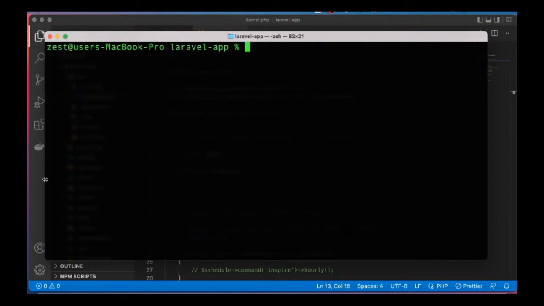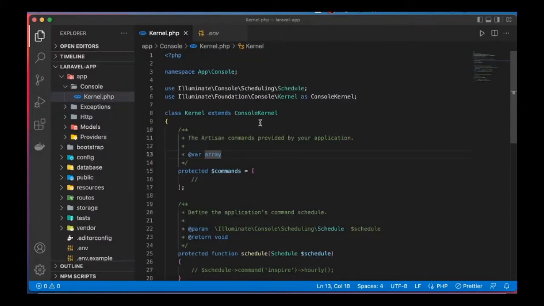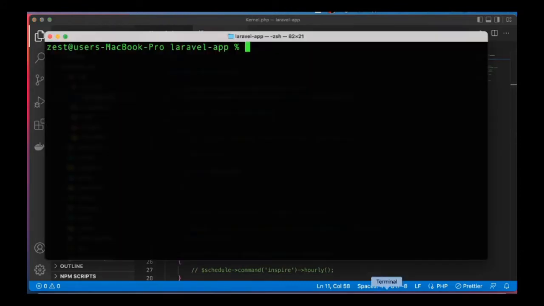To get started with that, what we need to do is to head over to the terminal and generate a command file or class. The file we are going to generate will be located inside commands folder, which will be inside the console folder. Right now we don't have commands folder here, but the moment we generate a file, we are going to see that folder appear here. So how do you generate a command file?